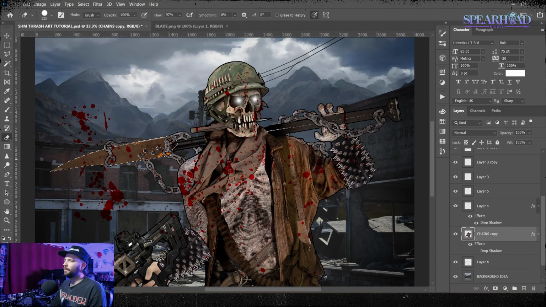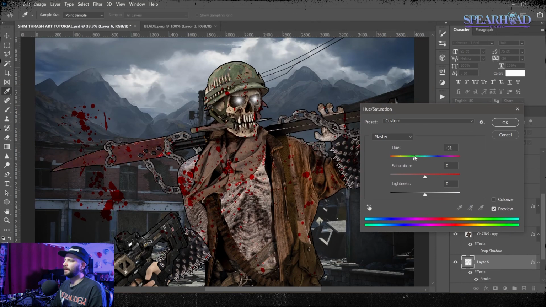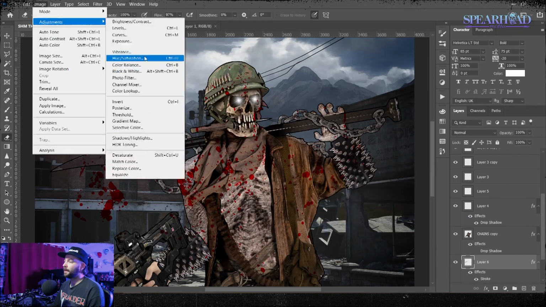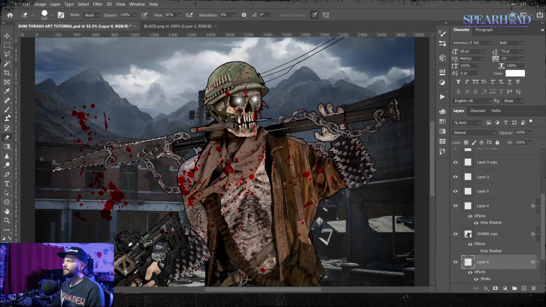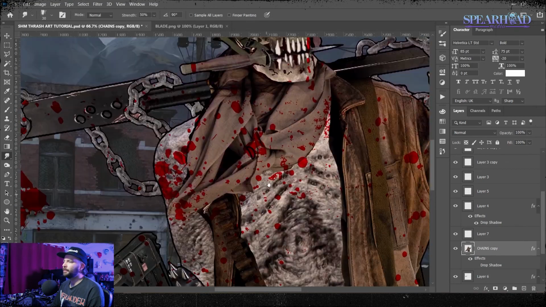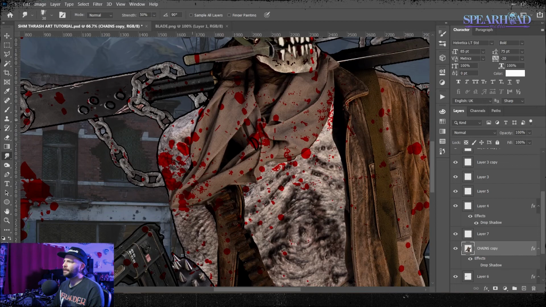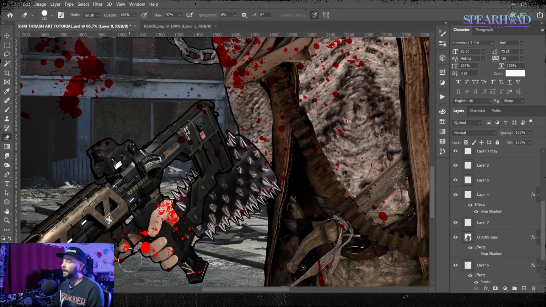I'm using my hue and saturation just to match the colour with the rest of the figure himself. I'm also using my burn and dodge tool to lighten up parts and darken parts to sandwich the design together and make it really feel like one image. This is quite a destructive edit though, so bear that in mind. You might not want to rely too heavily on these tools, but they will get you out of a pinch.